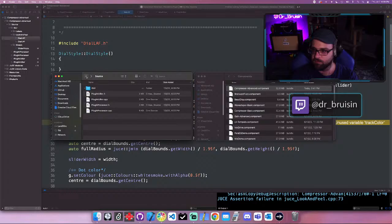Because I think making a VU meter would take more than a whole stream just to do it, and it doesn't look very nice. Kind of need like a graphic designer to help with that. I would make one with just a basic slider, but it just doesn't look that nice. So, I'll show you in a second.